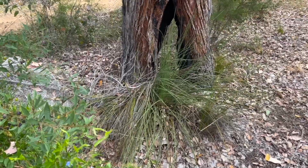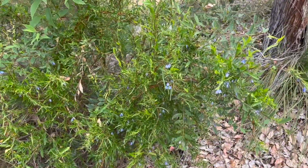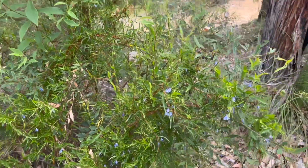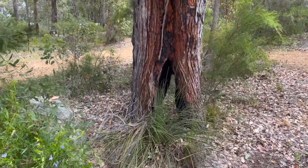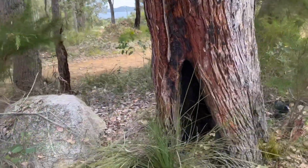At the base of the tree we can see a grass tree. We can also see the Australian bluebell, Billardiera fusiformis, a beautiful plant. But coming back to our subject tree, we can, as discussed, see these two stilts of timber which hold the tree up.